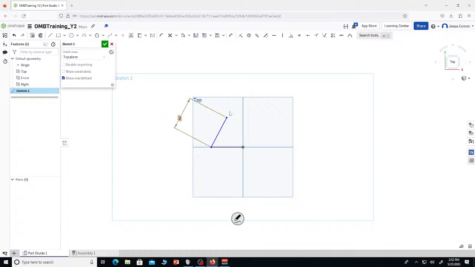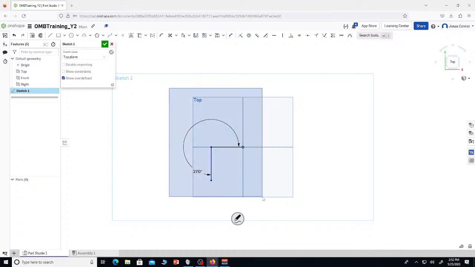I can select the distance between this point here and this point here, and I can say this is 3, whatever. If I were to select the distance between 2 lines, it'll do a degree, so I can say I want this to be 180 degrees, 270 degrees, etc. Can drag to select all that.